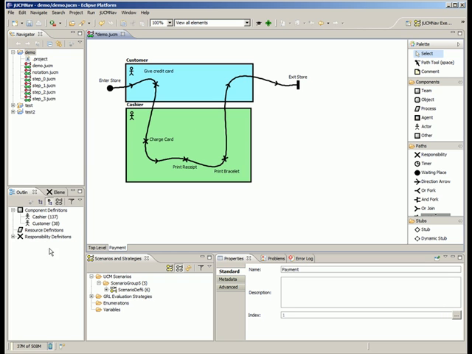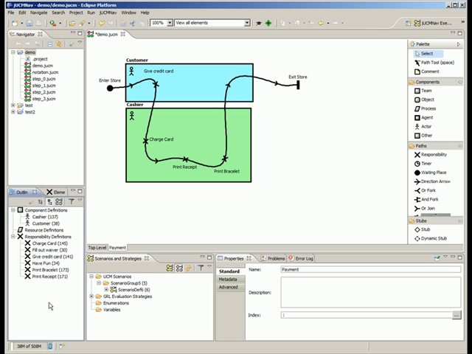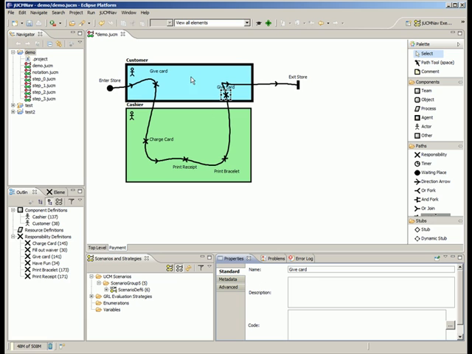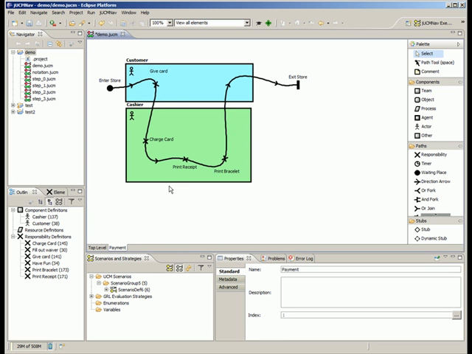And what you'll notice now is we've created more responsibilities. And if I open my definitions in here, I can see I've got these same elements. So I could drag a responsibility again, and drag it on a path, and now it says give credit card here later on in the path. Now this would not make sense, but if I rename it back to give card, both references point to the same definition, so both are updated. But I don't need this, so I'll just delete it. It's not necessary in my example.